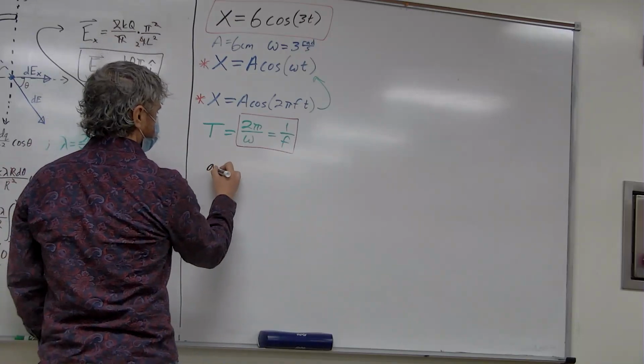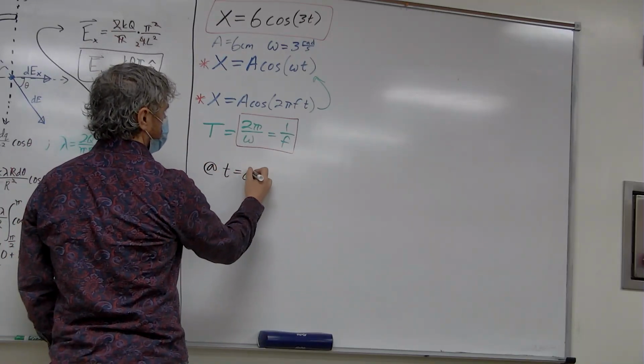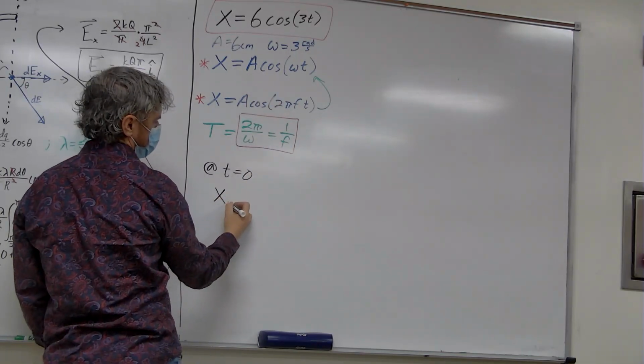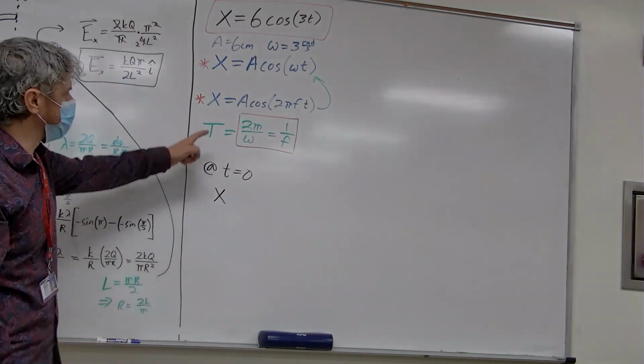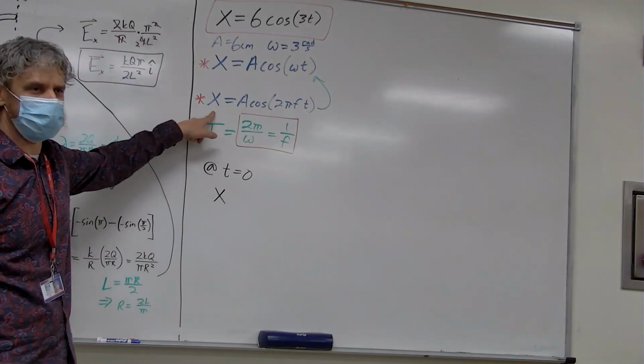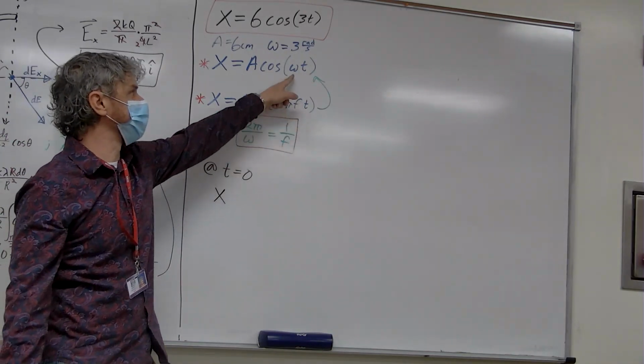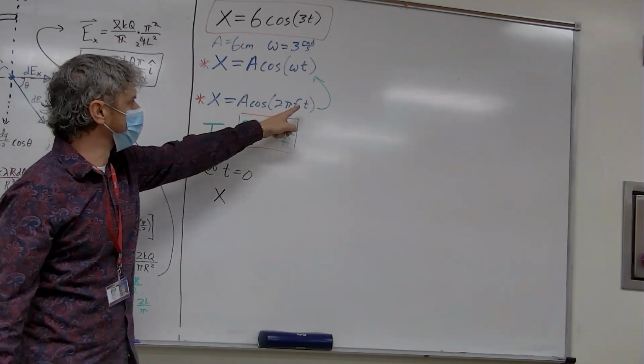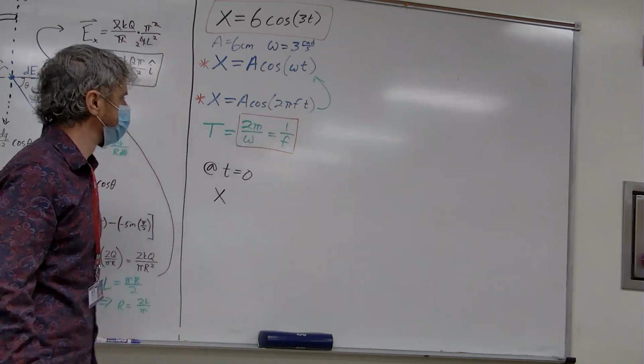And so at time t equals 0, and we can actually get this from either one of these equations, x, and you might think of it this way, x is a function of time, right? Time is the variable here. The frequency and the angular frequency are going to be the same. 2 pi is always the same. So the variable is time. So x is actually a function of time.